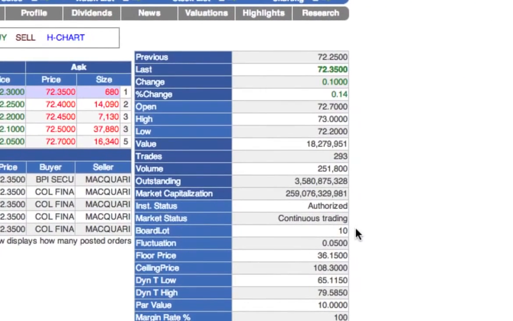The table to the right of your screen reflects the important market information of the stock in review. Here you will see the closing share value of the stock from the previous day, the current market value, the difference between those two prices, and other significant details that will give you an idea of how well the stock has been performing. This table also indicates the board lot of the stock, which defines the incremental number of shares that you will need to purchase in order to invest in that company.